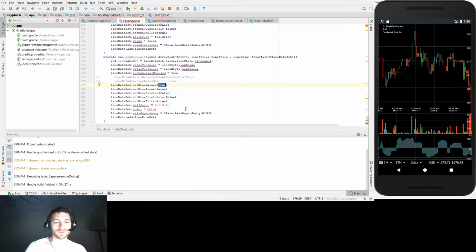So set draw values will be line style dot draw values.